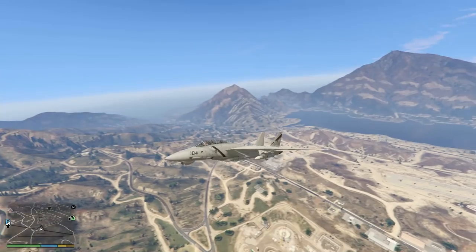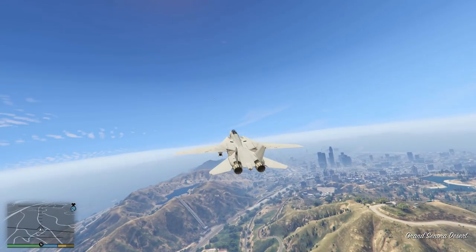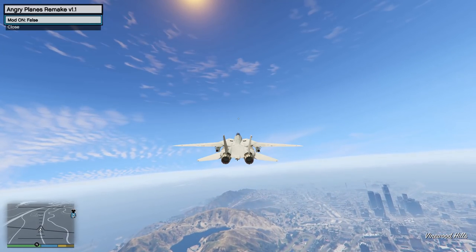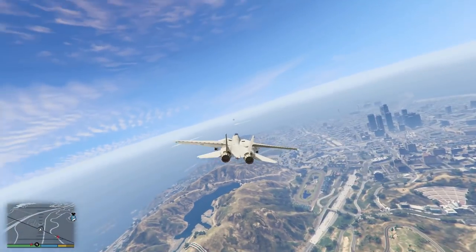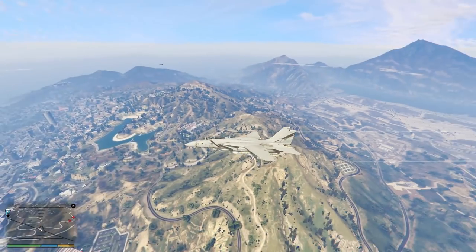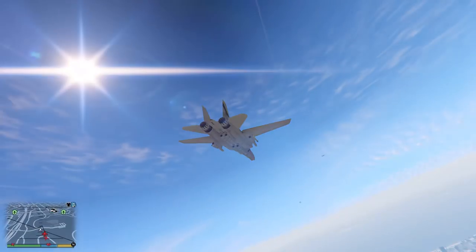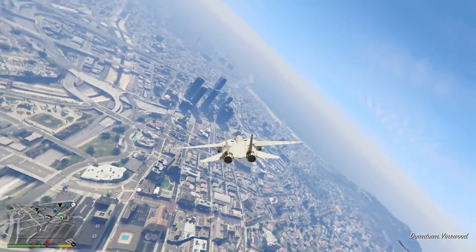This looks like a Tom Clancy air assault game. This is mad. Okay, so Control N, Angry Planes Remake, and on. Okay, so now apparently the aircraft that are going to be spawning in around us now fire rockets. So it's a little bit different. So I don't know if we're going to need to be too worried, because I don't think the planes can actually spawn in fast enough to actually catch up with us.